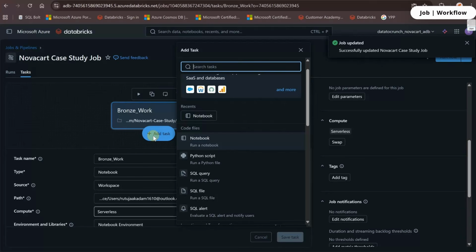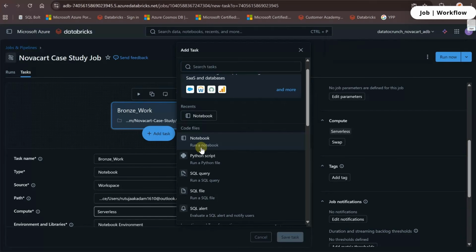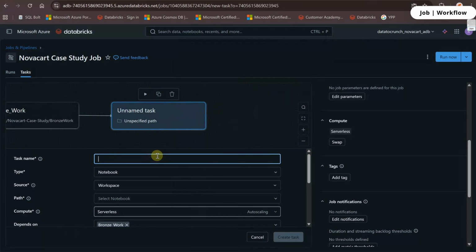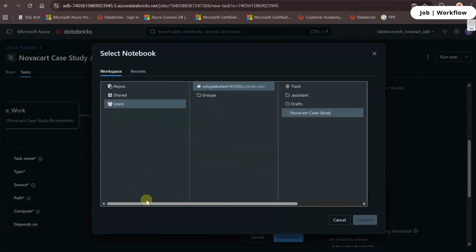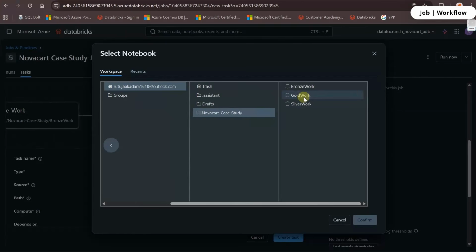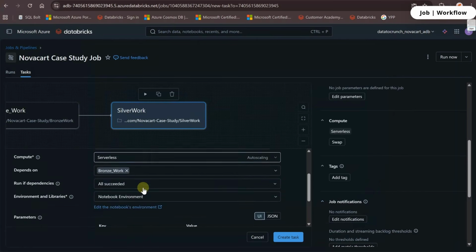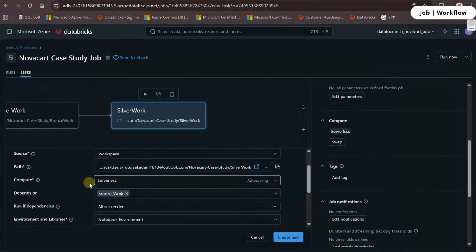Now we are going to add another task. Again, it would be notebook. I'll say silver work. Notebook workspace path would be this one, and we are going to select this silver work. Click on confirm. Compute serverless.